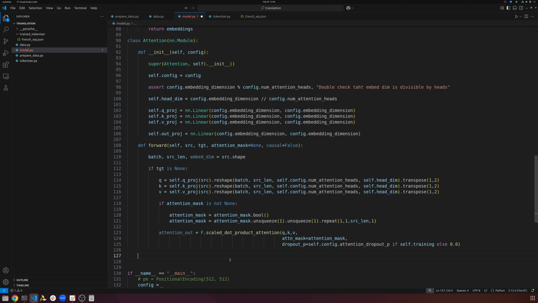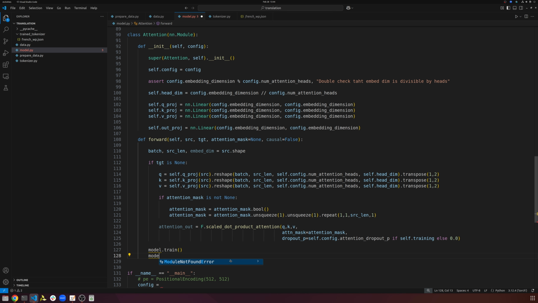So when we do model.train and then model.eval, we're toggling training versus inferencing, and it's actually toggling this flag internally, the self.training flag. If we're in training mode, then we want to use dropout. And if we're in evaluation mode, we don't want any dropout. So that'll be 0. So there we go.